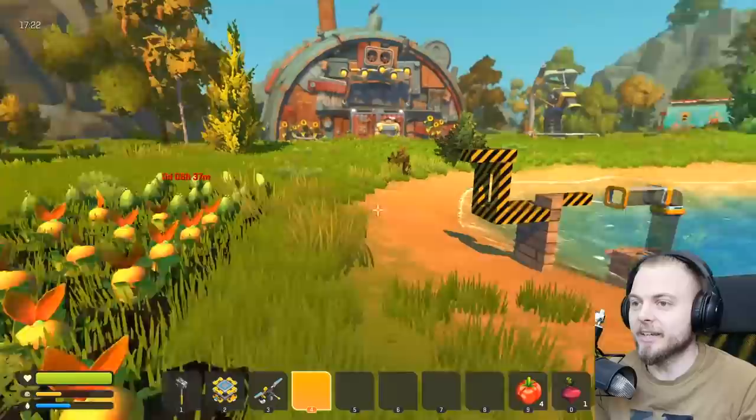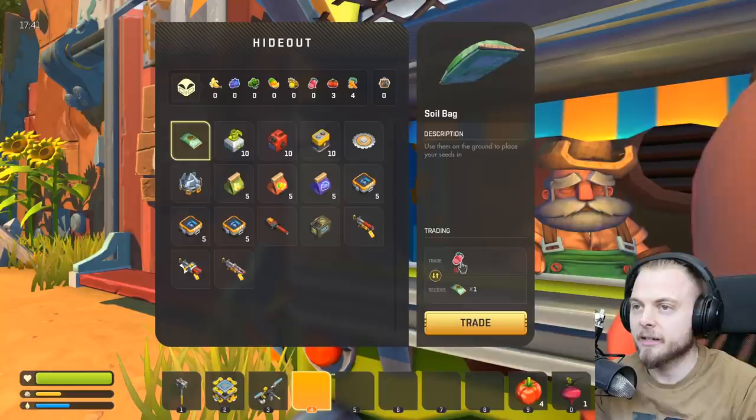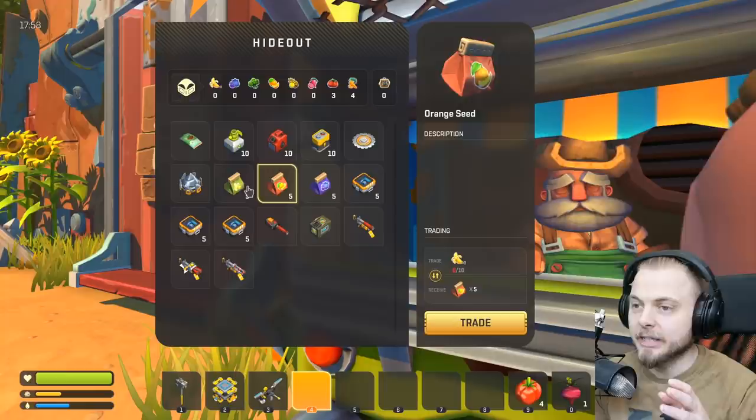Okay, this is epic. The only thing I really need is more soil bags. But this guy's only giving me one soil bag for 10 beets or whatever they are, so that's not really worth it. We might as well just keep exploring to get the soil. But I want the spud guns so badly, so I'm going to try and plant enough bananas to get myself the orange seeds.